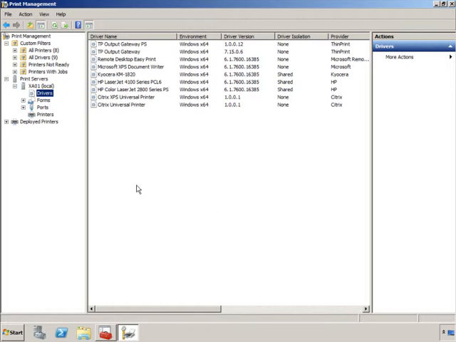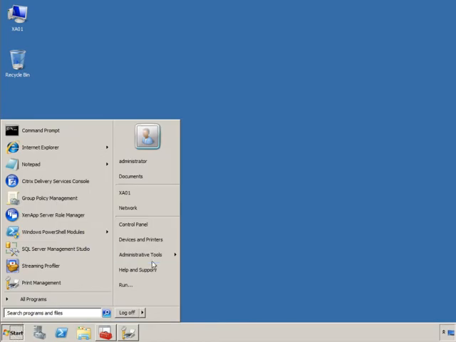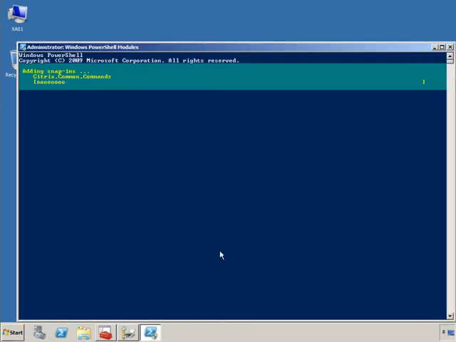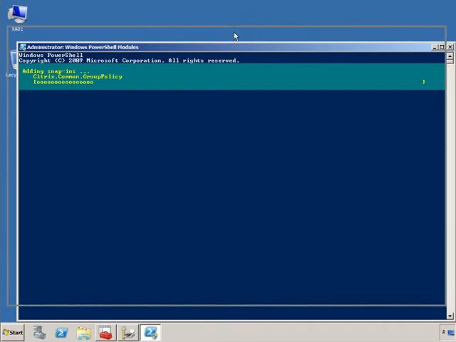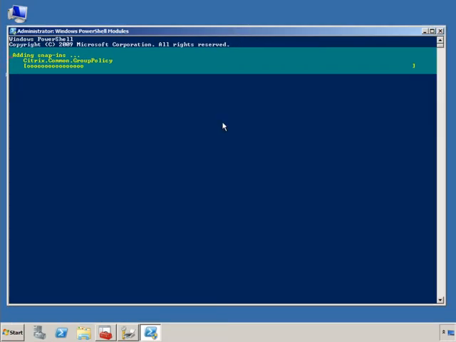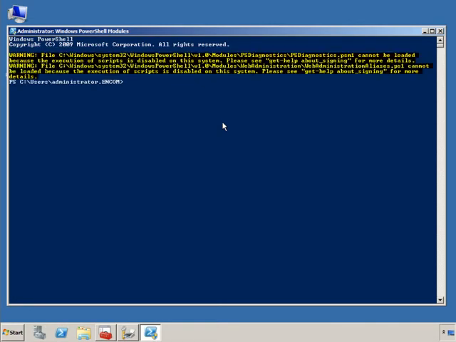So what we're going to do now is bring up PowerShell, register the Citrix commandlets within PowerShell, and start initiating our replication commands. All right, let's go ahead and minimize this and bring up PowerShell from Administrative Tools, Windows PowerShell Modules. Let's center this a little bit. Now, the first thing we want to do here is enable the execution of remote signed scripts so that we don't get this error message, and allow the server to accept PowerShell commands, so to speak. So we want to enable that particular execution policy.